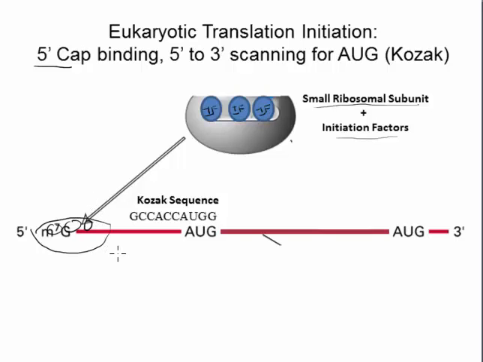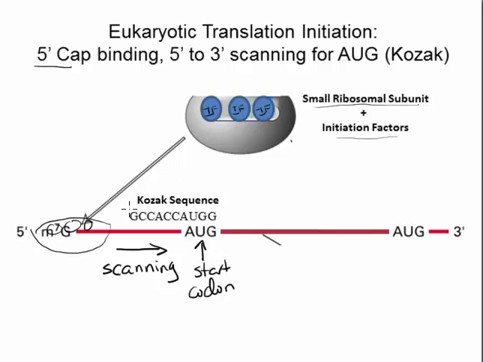So we see that subunit and its little initiation factors bind here. And then what happens is something called scanning. So that complex is going to translocate down the mRNA in the 5' to 3' direction. And it's going to stop when it gets to the start codon, right? And that's where we're going to see initiation of translation take place. As you might imagine, the likelihood of having an AUG in an mRNA is pretty high. 4 times 4 times 4 is the probability of running into an AUG. So how does the ribosome know which AUG is the correct AUG?